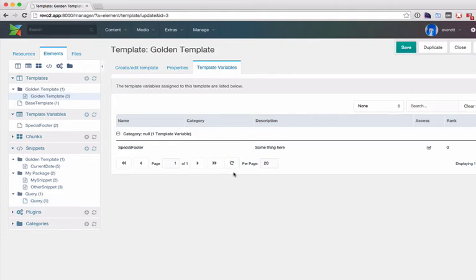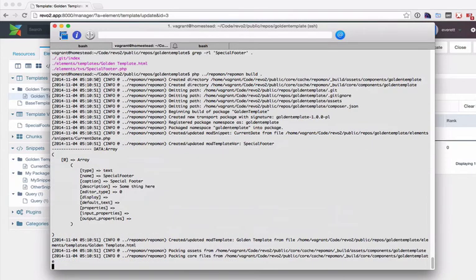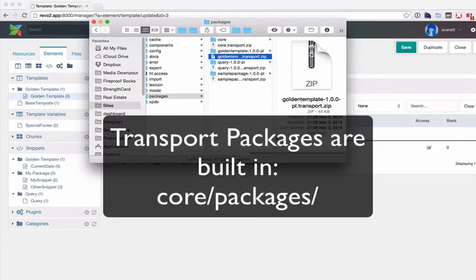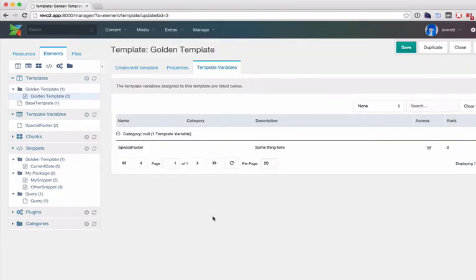I can go ahead and develop my awesome template here, and I can version control it, push everything up to Git, and then once I'm done, I can run Repoman again, and I can build this out using the build command, and I can build this into a Modx transport package. And there you'll see that it's created that transport package. I could take that transport package and install that on some other site, for example, the production server, and all this stuff would show up on that remote site. So hopefully that makes sense how this works together.